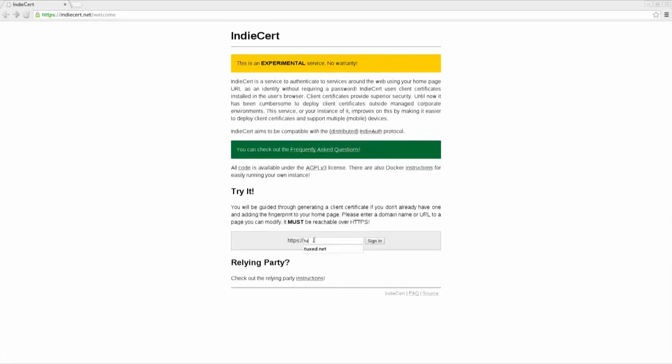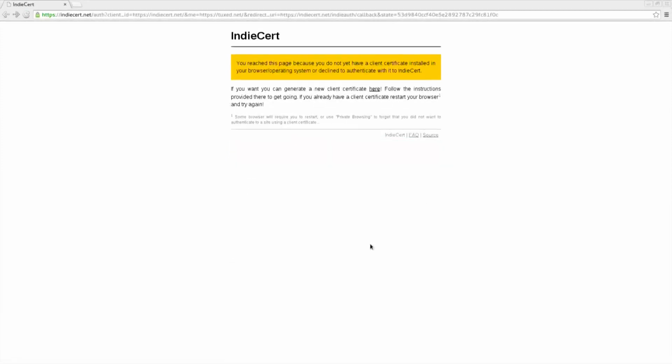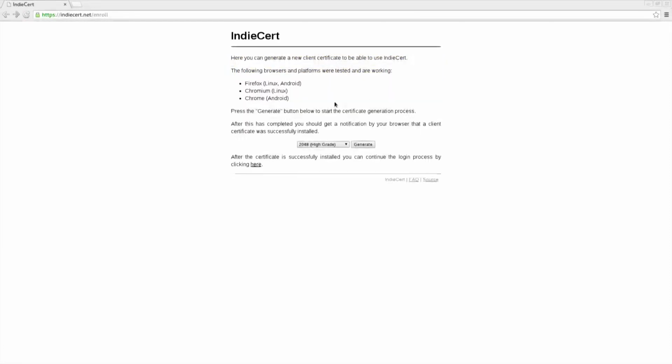So you would type in your domain name here. And then it will redirect you to a page that says that you do not have a certificate installed. You don't have a client certificate available. And it shows you a link for the enroll process where you can generate a certificate and have it installed in your browser.